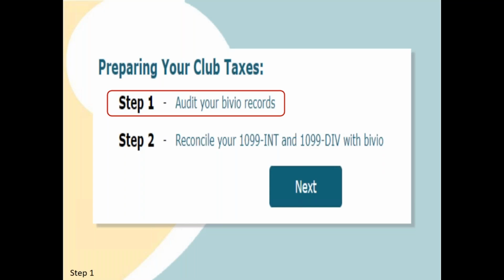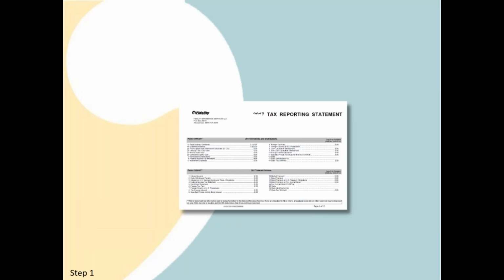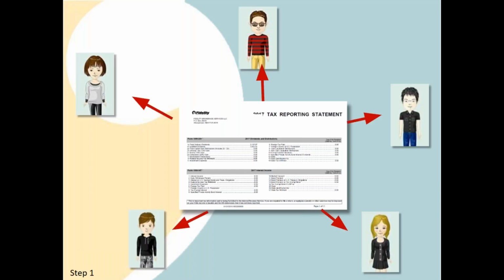There's a reason there are 8 steps shown to prepare your taxes. You do not want to skip any of them. Without an audit, you will not know 2 main things that affect your taxes. First, that the income your club has earned during the year is being reported correctly. And second, that your member accounts are being tracked correctly. If they are not, then your club income won't be divided up amongst your members correctly. That will make their personal tax reporting wrong.